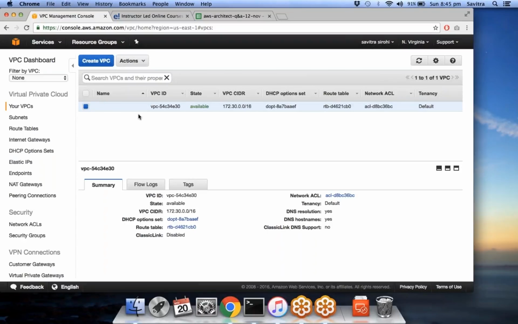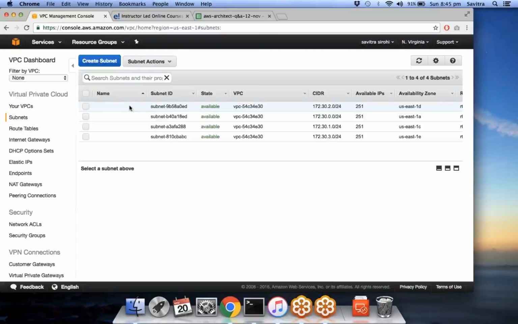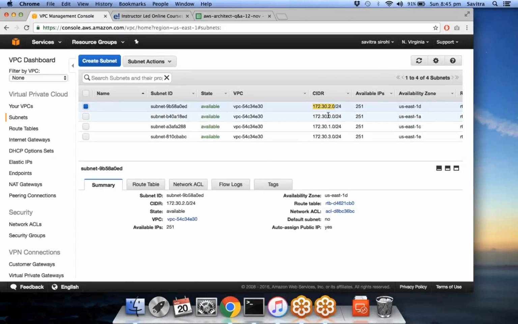This is called the default VPC, and the default VPC will have one subnet per availability zone. This region, US East 1, North Virginia, has 4 availability zones. That's why you see 4 subnets here. Each is a subnetwork within the larger VPC network.